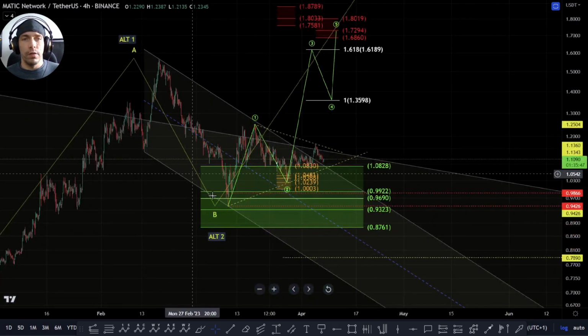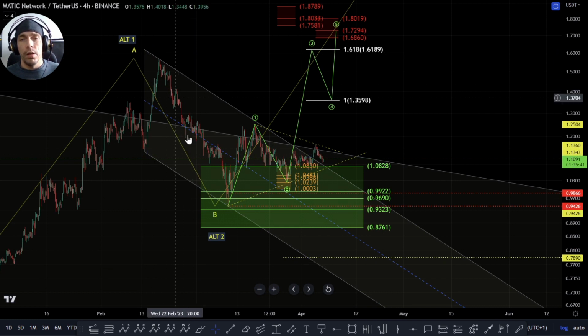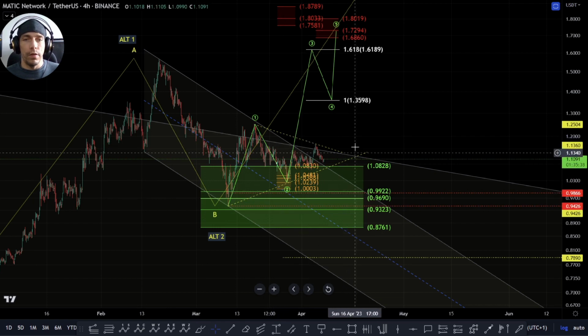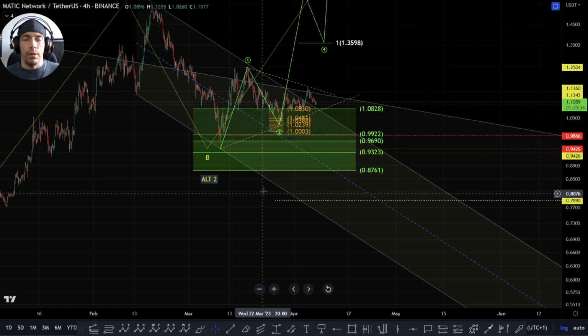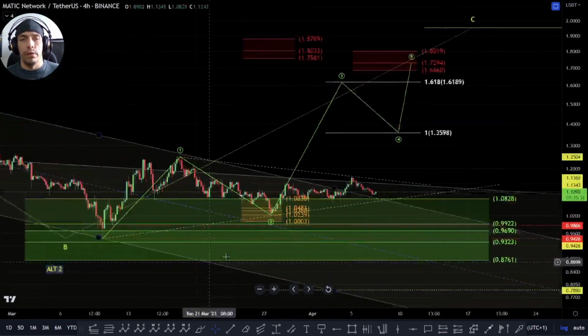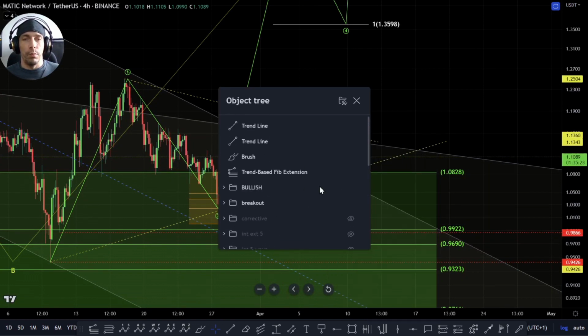So we need to actually discuss a few things though here, because for as long as we remain below this $1.56 area, we need to just be careful that we aren't going to see this actually extend to the downside here and potentially come back down and retest some lower levels. So we're going to go over that as well. But let's talk about that bullish case in first, and then we'll go on to that.